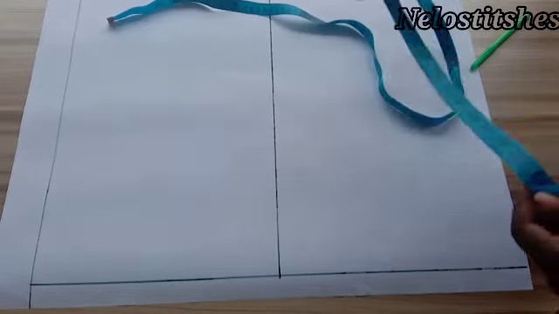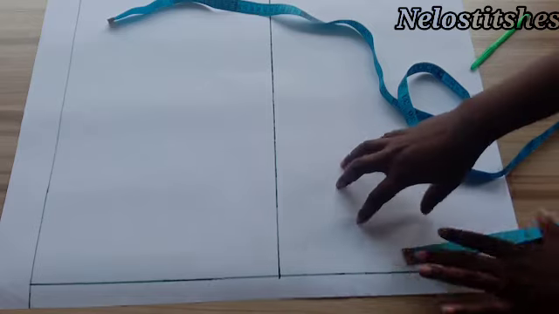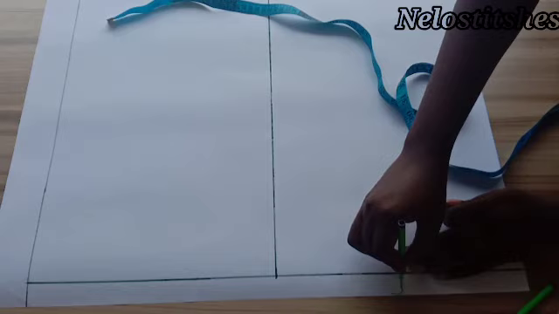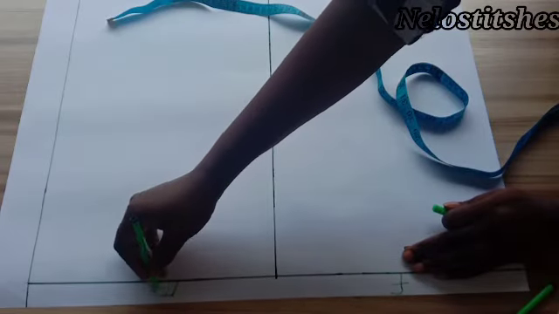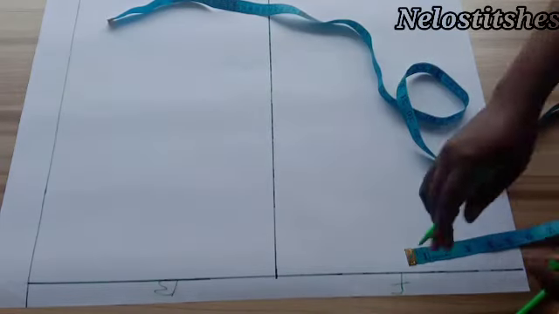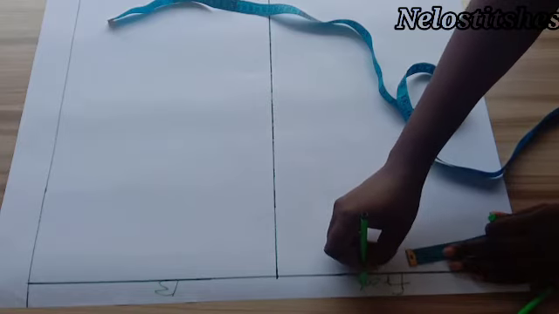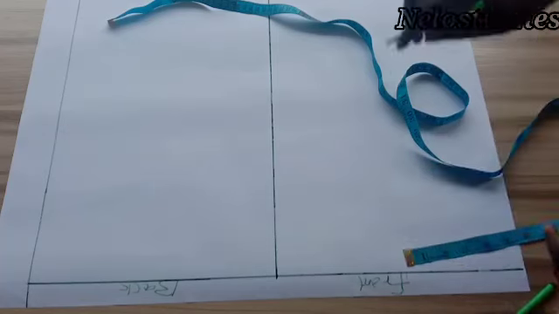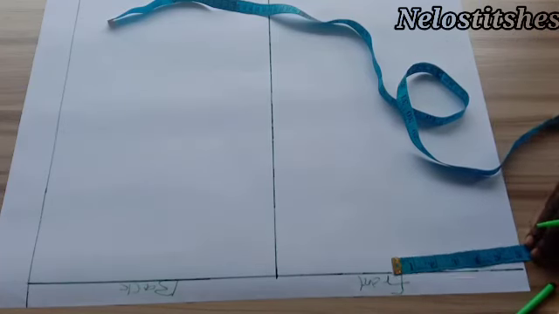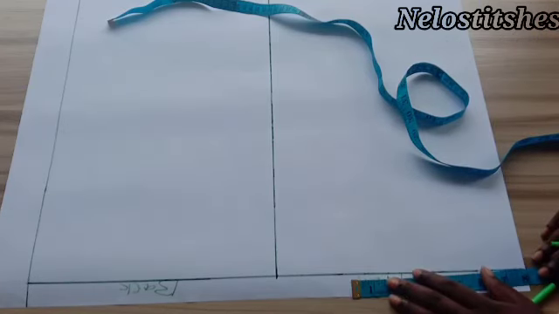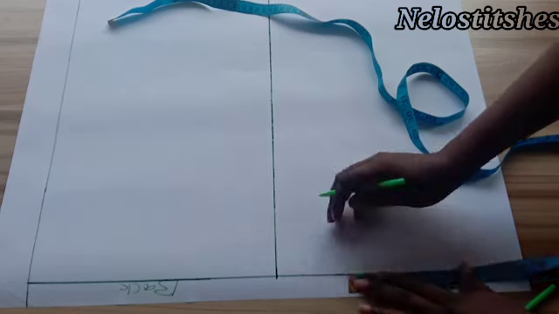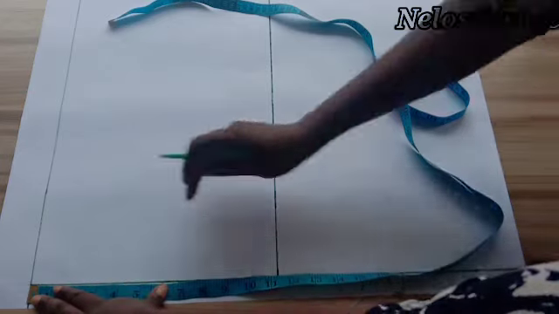Okay, and they are going to be unfolded, so you're drafting a quarter of your front and a quarter of your back. Okay, so this will be my front panel, while this will be the back. Okay, so this is the front and this is the back. Your biggest circumference divided by 2 plus 2 inches. So first I'm going to mark my shoulder divided by 2. My shoulder is 16 divided by 2. I'll have 8. I'll do that at the back panel.